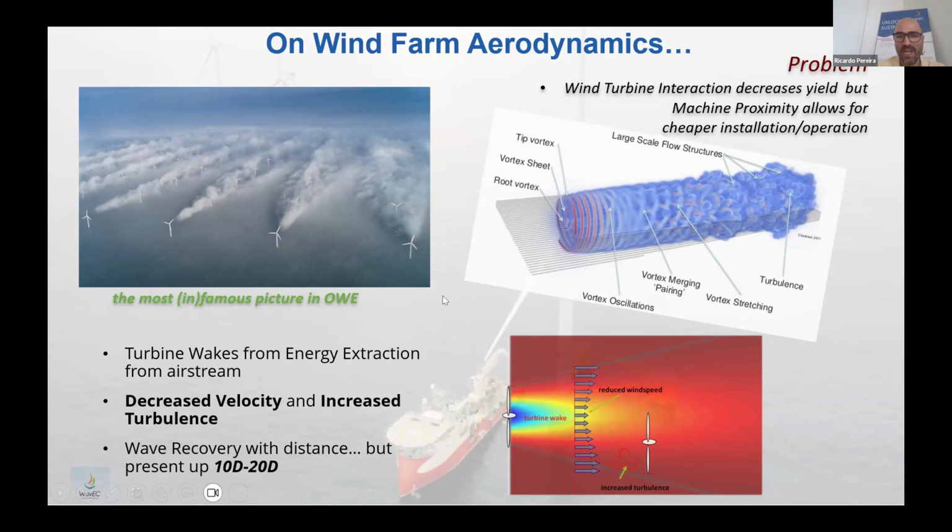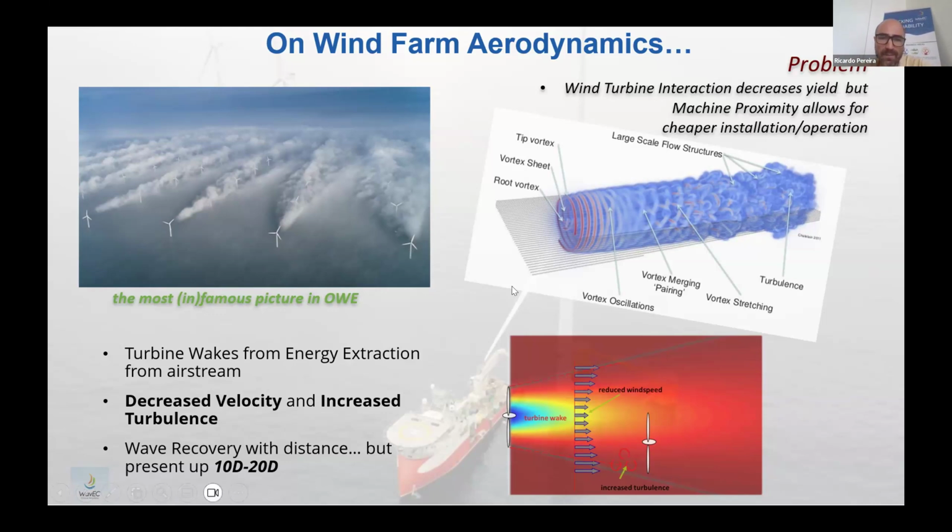So what do I mean by wake effect? Well, as we can understand, wind turbines, to put it briefly, are extracting energy from the wind. That's why they are wind turbines, which means that necessarily they will change the region of the flow that is behind the machine. This region behind the machine, we call it downstream. What happens in this region, which we call the wake, is that there is a decreased velocity, of course, because you're extracting kinetic energy, and there is an increase of turbulence because there is an interaction between the turbine blades, the rotor, and the air itself. So this leads to an added turbulence level.